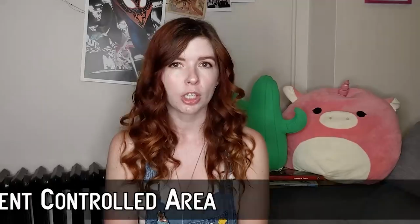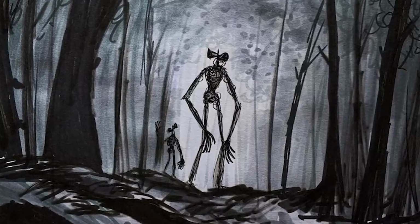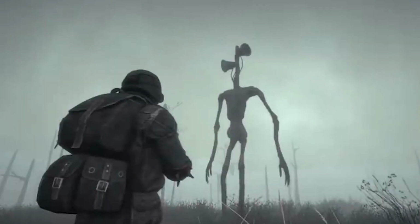Number 2, Government-Controlled Area. This is the part 2 of the video I referred to in the point hide and seek. This found footage style online video takes us on a journey through the person shooting it to a government-controlled area. Using this handheld camera, this person explores the area, unsurprisingly coming across the strange Sirenhead creature. The scariest part happens at the end when the person successfully retreats indoors. Honestly, it's always when you least expect a scare that they become just so much more effective. Watch the video yourself to find out what I'm talking about with this short.